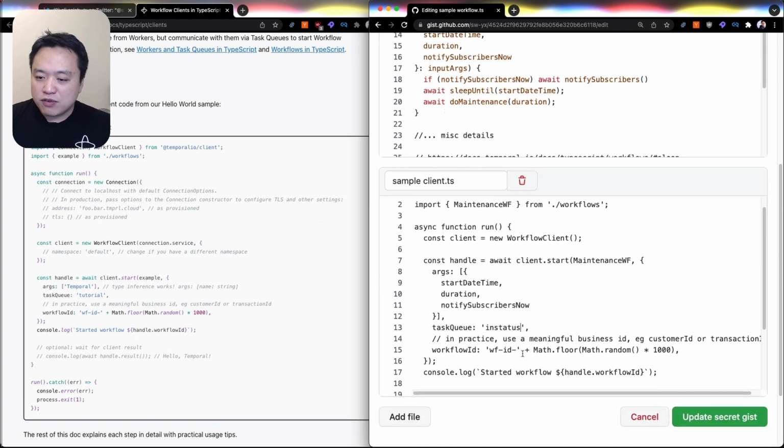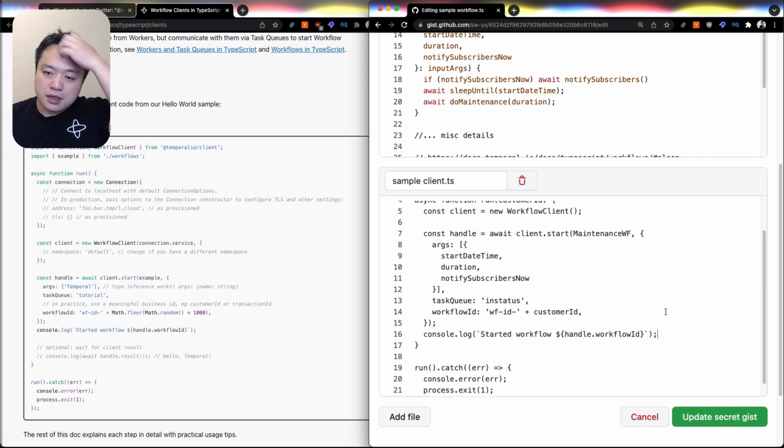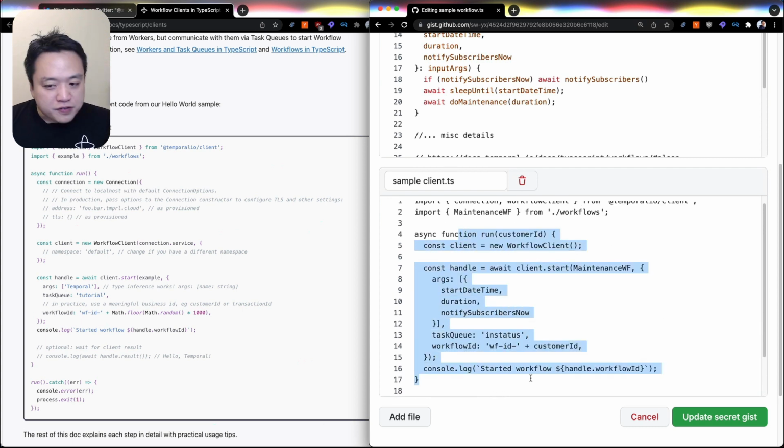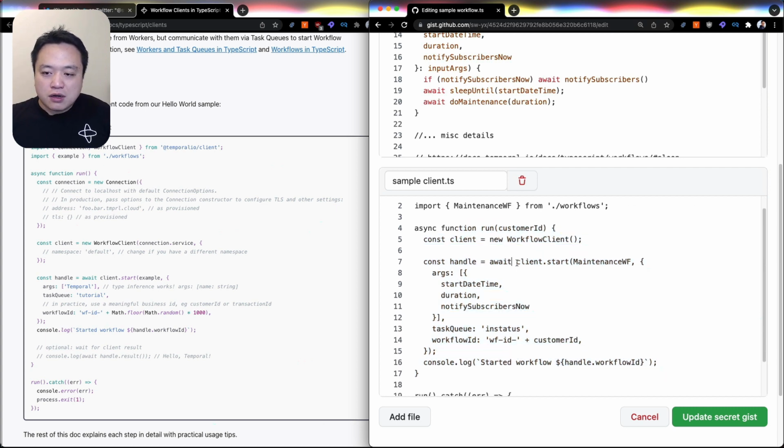You can call it whatever. You can call it workflow ID, whatever. Let's just say plus customer ID, whatever it is. I assume that customer ID just comes from somewhere. Okay, and then yeah, you can log. We're not going to wait for a result. So you can imagine this is a serverless function, or this can be part of your backend application. Whatever it is, you have to just call this client somehow.